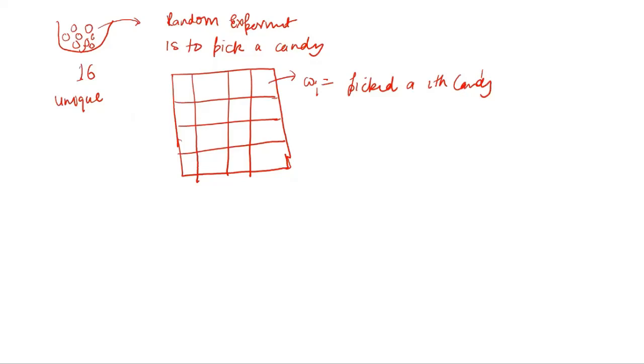Okay. Now the thing is, see these events, picking the ith candy, or even if you don't number them, they are picking a particular candy, right? Like picking a Cadbury chocolate or something like this. So the question is, these are all physical phenomena, and there is no mathematical framework to that, right? There's nothing, no numbers assigned to it. So how do we write these omegas? How do we do any maths or engineering over this, right?